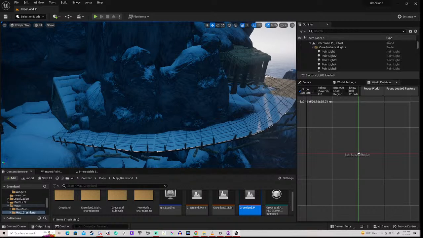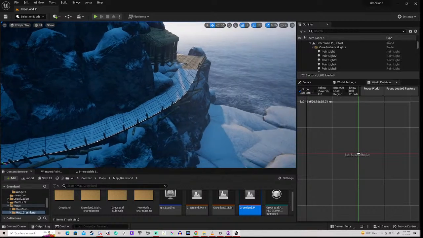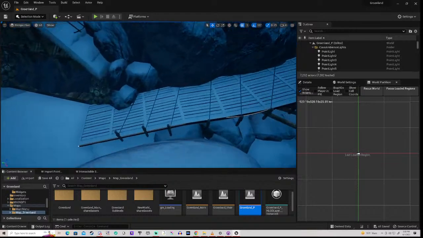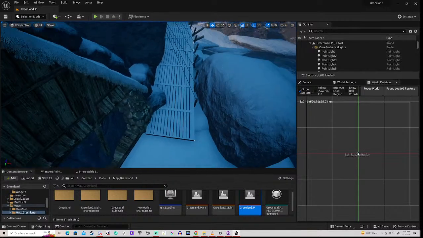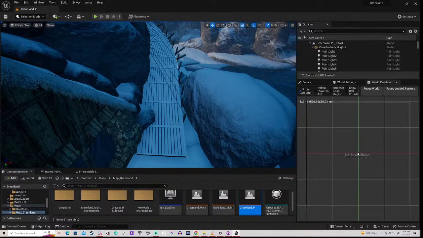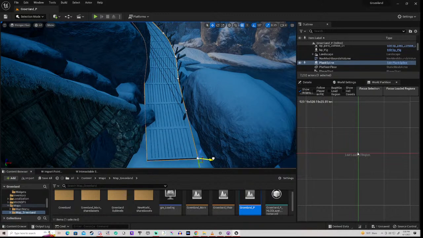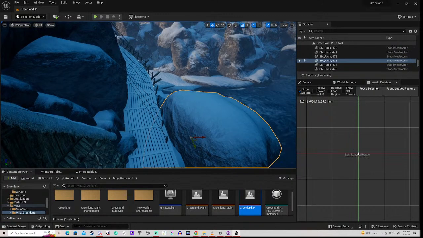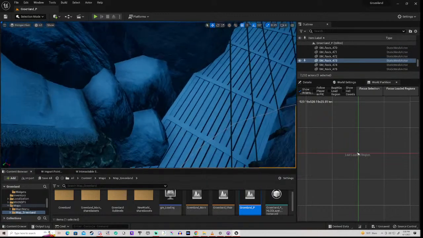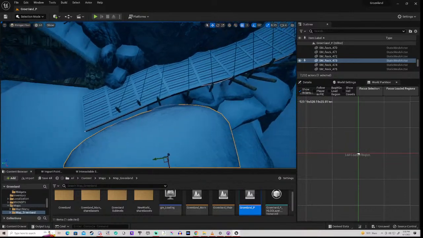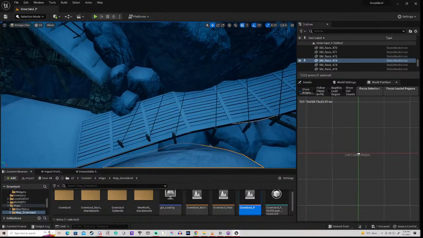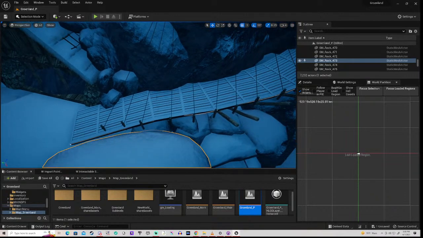But what I have realised is that these points, these wooden blocks here, right, should all be inside our thing.